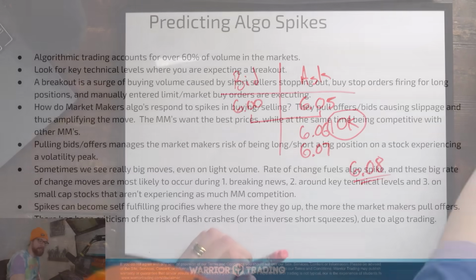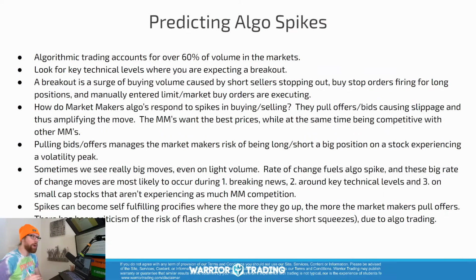And I asked my broker, what the heck is going on? What's the deal with this? Why does this keep happening? And he said, well, the algorithm, as soon as it sees your order coming through and starting to execute, they're going to pull their offers. They're going to pull the orders that they have to sell stock. And so if you're trying to buy a big position, it's very common that you're going to get slippage. And he gave me some tips of different ways I can route my order to mitigate that slippage.